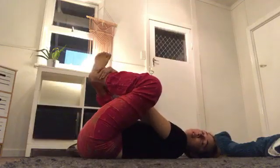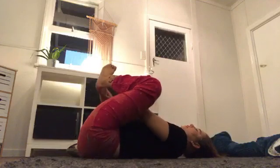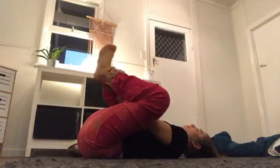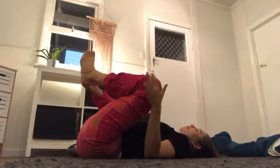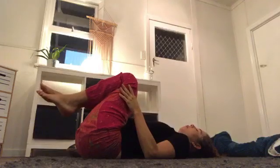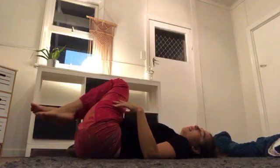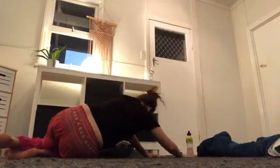Maybe connect the soles of the feet, little Baddha Konasana here, and circle out those hips. Knees in. So the body comes over to one side. Coming over to the left side because it's the yin associated side. And then we'll gently press up.